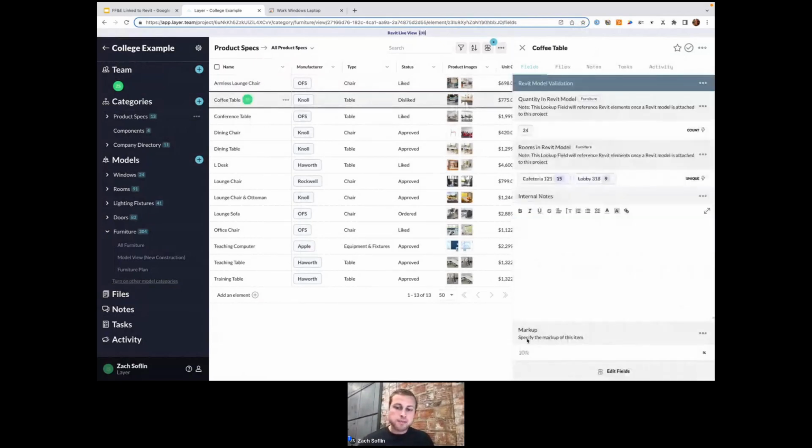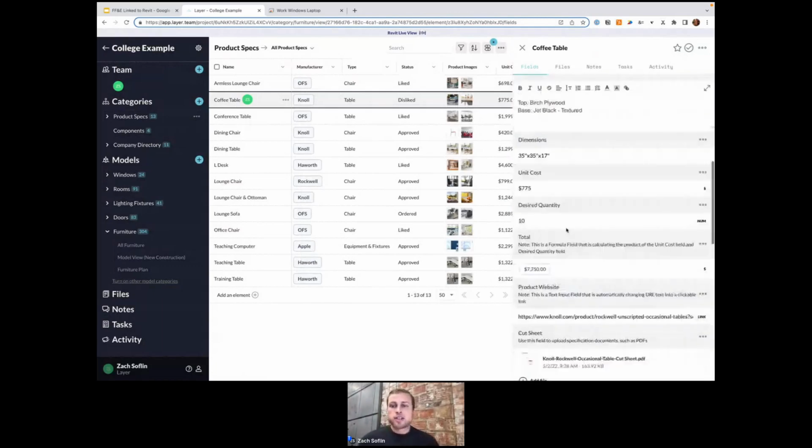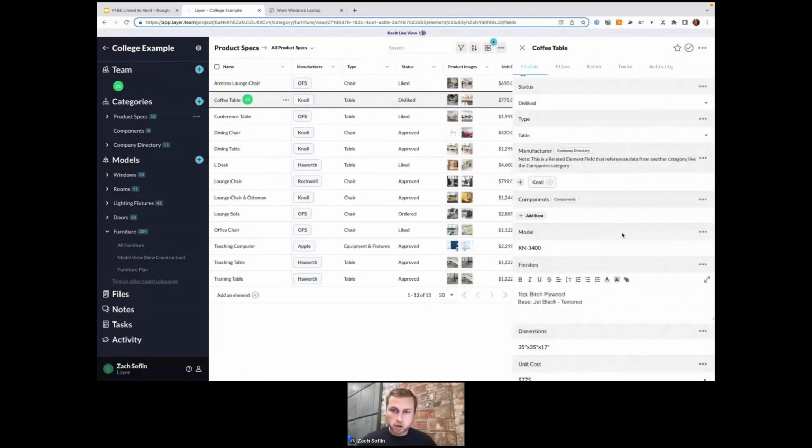And again, I'm going to have that same field there, but I can specify a different number for that particular item. And so again, that demonstrates the flexibility of this form. You can create this form to gather any type of information you want and edit your product specifications however you'd like. And then you can take that with you in other projects as well.